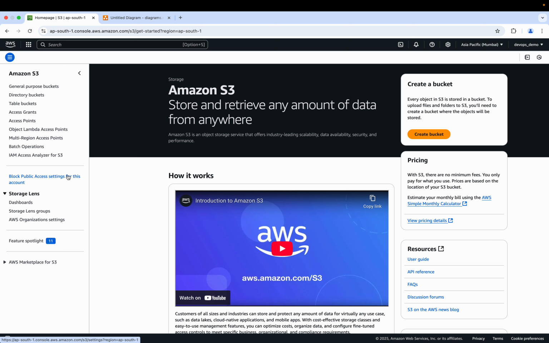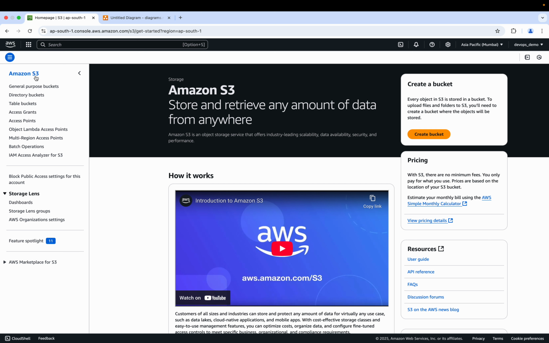Now there is one point which needs to be understood: Amazon S3 is a global service, while AWS S3 buckets are region specific. What is the difference between these two? Every time you create an AWS S3 bucket, that bucket name should be unique. Why? Because the S3 service is a global service. So if you create one bucket with one name, you cannot create another bucket with the same name in any region. Correct? If you don't understand, let's do the demo. You will understand that part as well.